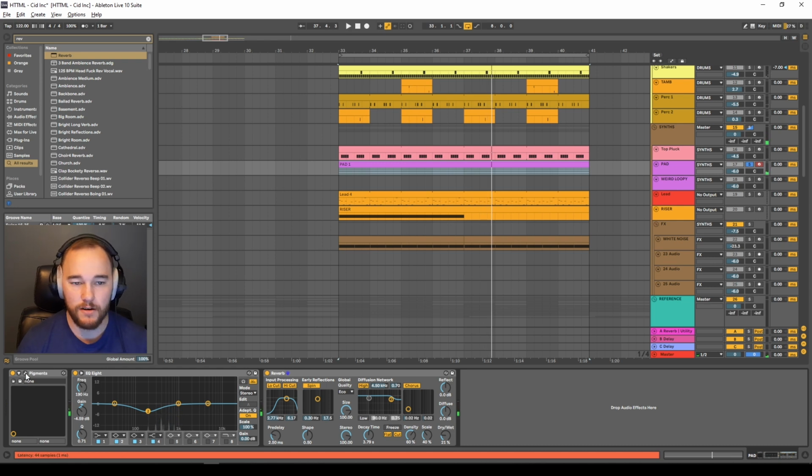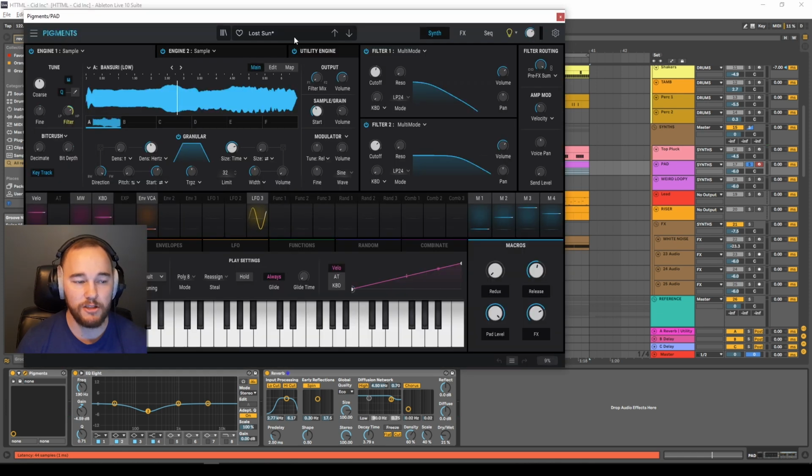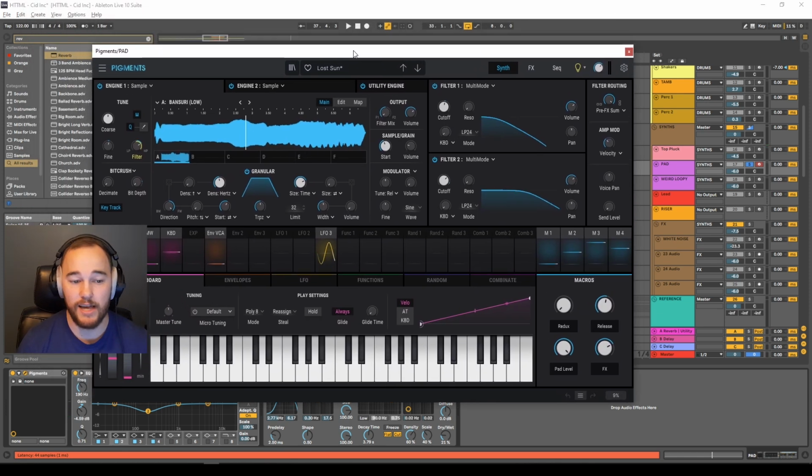The preset here, if you want to use it, I did tweak it a little bit. I don't remember exactly what I did, but it is the Lost Sun preset. And it just sounds really, really beautiful. And that's really it for the pad. Just choose a nice lush sounding pad or create one for yourself and just have a constant chord. You can just use a really simple minor chord or even just a single chord. You can play through the whole track and it'll give it that nice vibe. Or if you're feeling more musical, you can of course change the chords, but keeping it 1 chord works as well.